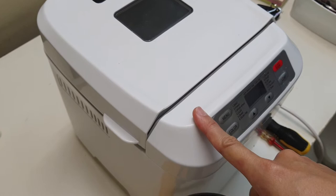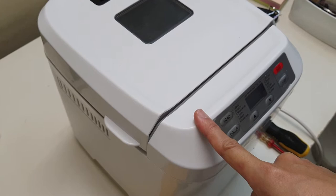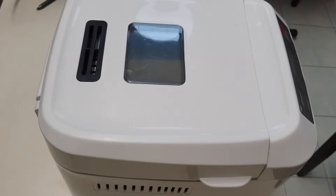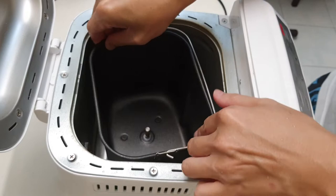I have never opened the bread machine before. I believe it's going to be quite difficult, but let's have a look and see. So I've got the replacement belt, my Phillips screwdriver and also my small test pen screwdriver. And we will have a look and see how this is being replaced. Okay, first things first, we'll remove the bread gasket.